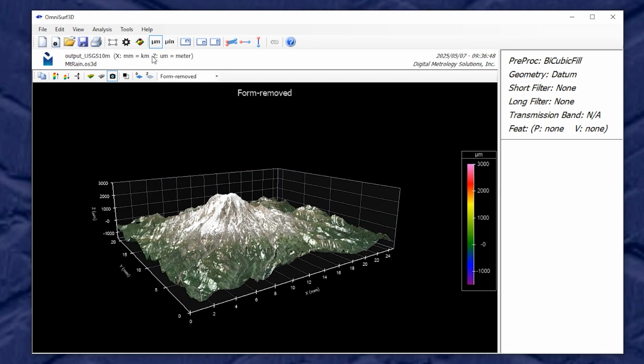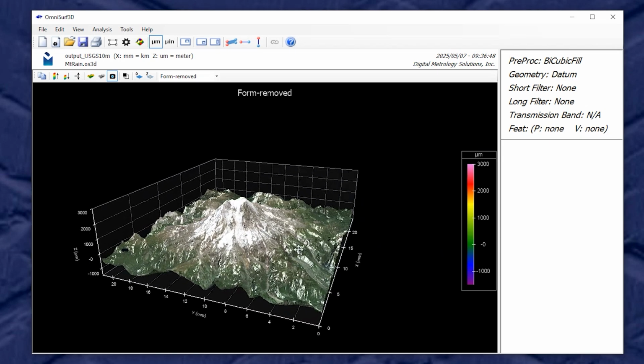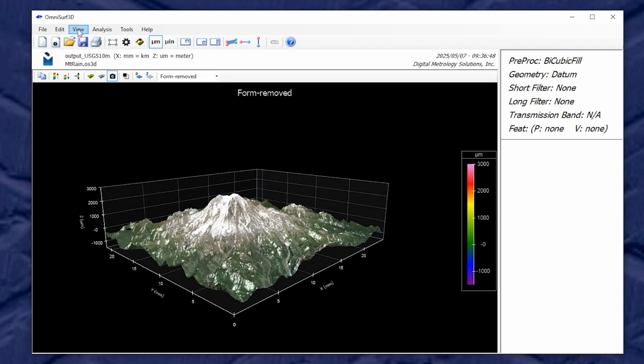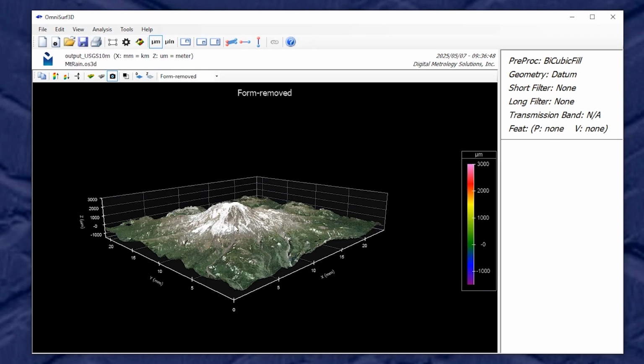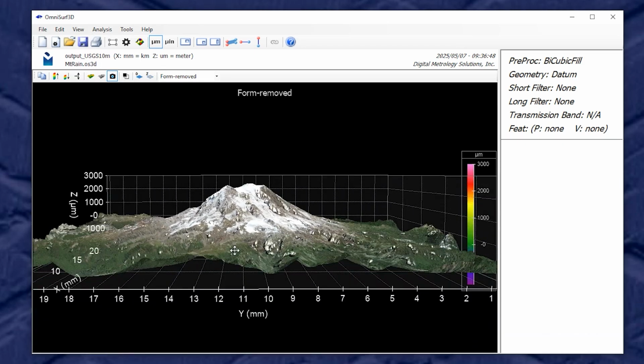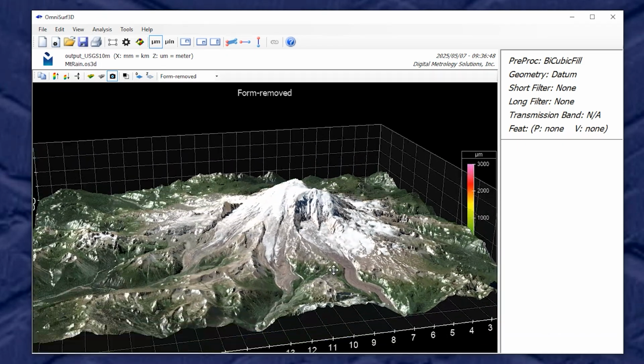And the z-axis, the standard surface texture unit, would be micrometers. Those represent meters. This is handy because now when we're wondering how steep are the slopes, we can simply go to the View menu and say make 1:1 aspect ratio. So that is actually how the mountain looks if you were staring across the horizon at it with a camera.